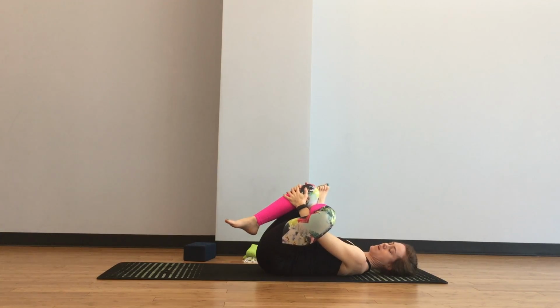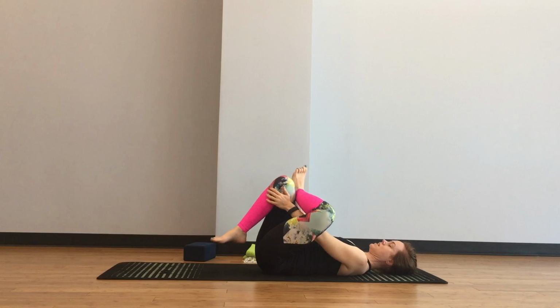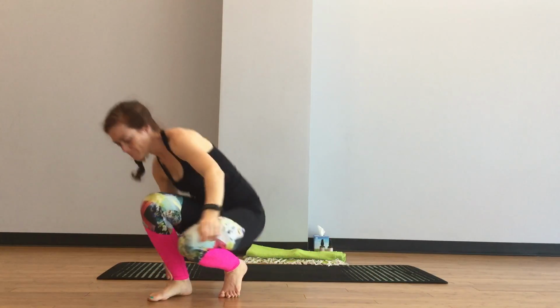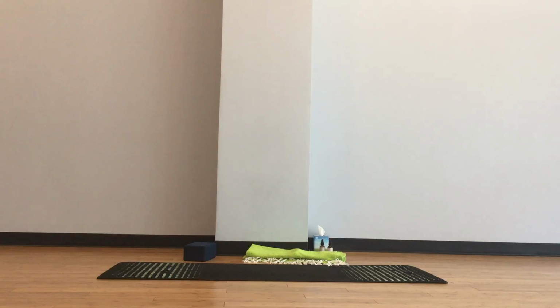5-second press, 5-second release. 5-second press, 5-second release. Stay here a little bit, maybe oscillating a bit side to side. And never force this one.